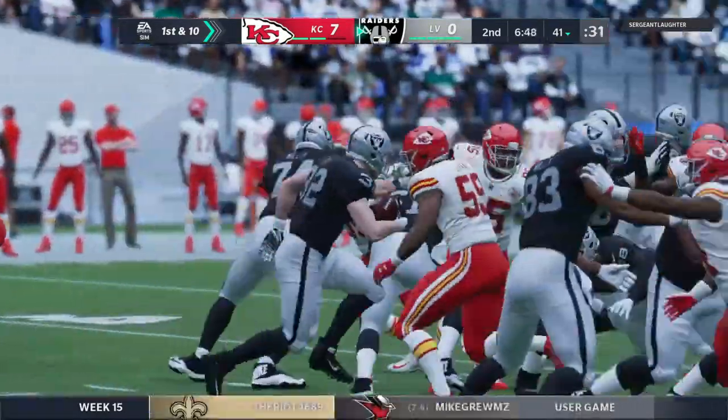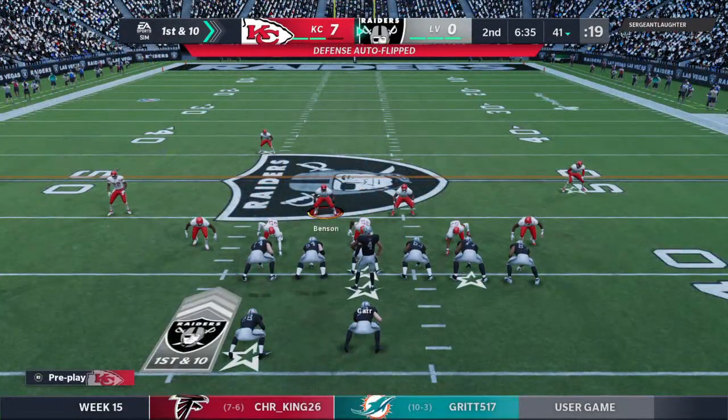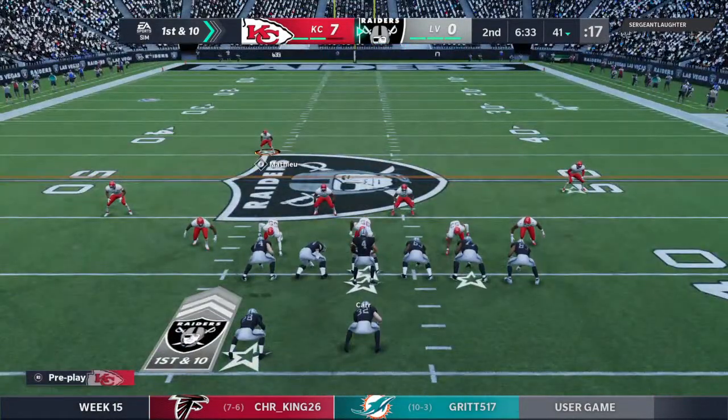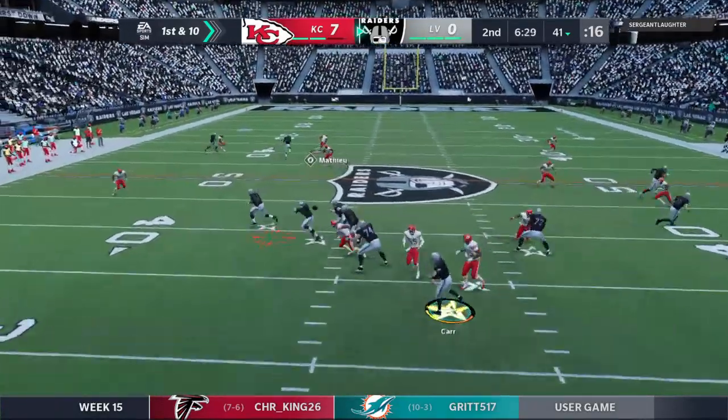Third and inches, they just hand it to the big battering ram there. That's football 101, isn't it? That's bread and butter. Turn around and hand it to the big fella and let him get forward for a first down. Now they'll throw with Carr.